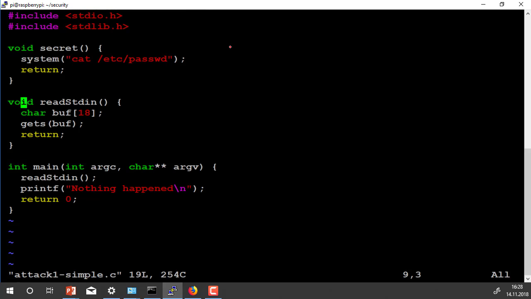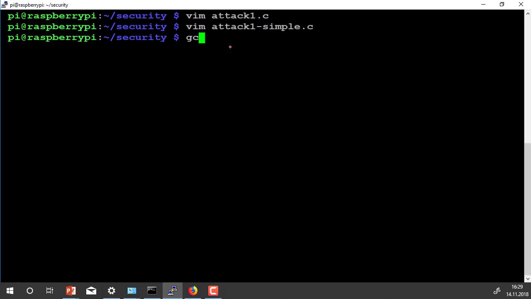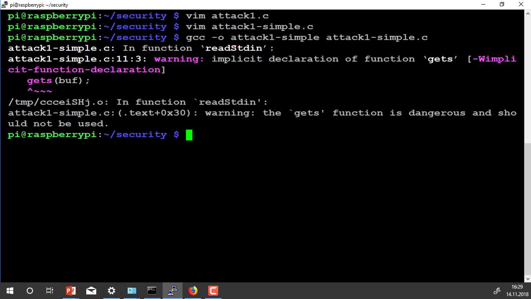And secret is never called, and we can actually try to exploit that. And as I said, the compiler is already a static analysis tool, and the compiler already warns me, please do not use gets, it's dangerous. Yes, but I'm going to do that now because that's a demo for a secure programming course.